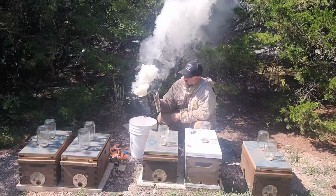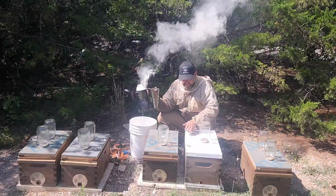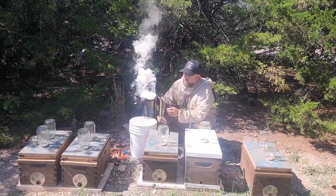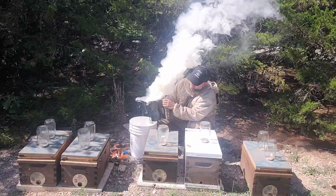All right, that's how we do it right there. Pretty easy, simple stuff. It doesn't take very long. This will last all day. You keep fueling it, giving it some puffs, get that smoke really going.